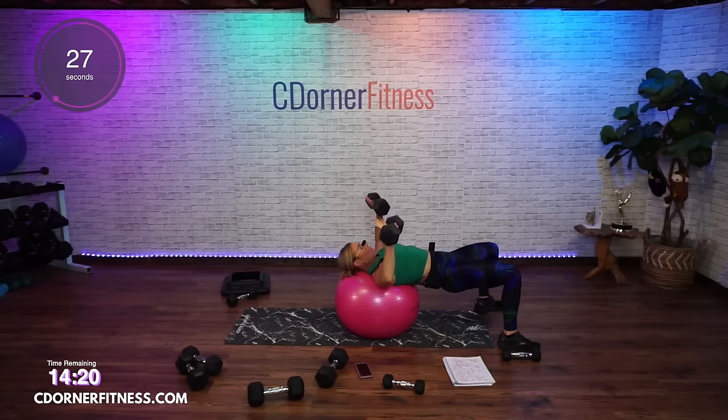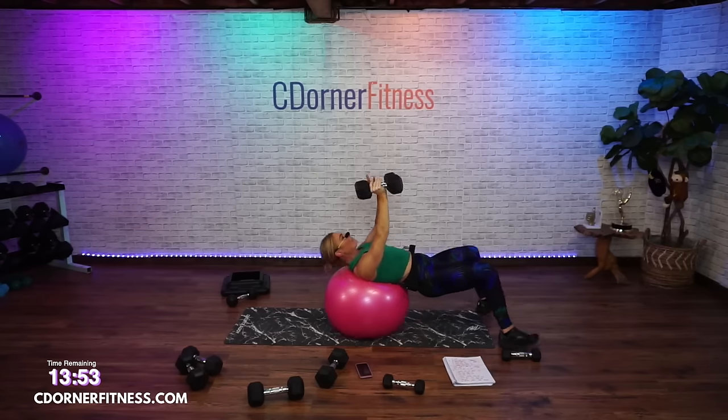Now, the reason I also like to do sets like this, right? It's because it also gives you the chance to choose the weights and feel like, okay, well, wait a minute, this is the second set of this. I made it through the first set with no problems. I should be able to go heavier. And if you do, that means do it, right? If you're losing form and feeling like, no, I can't do it, right? Then drop the weight. You gotta do what's right for you. Good. And stop. Good. Whew.